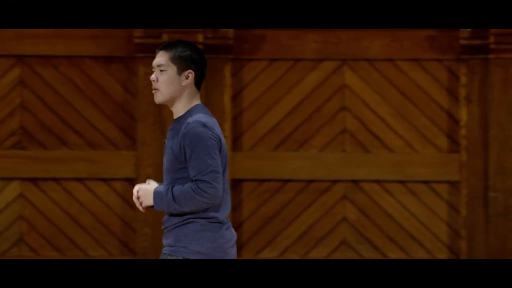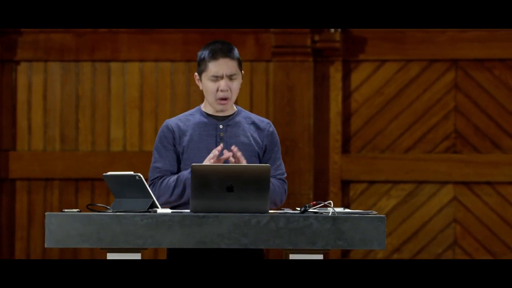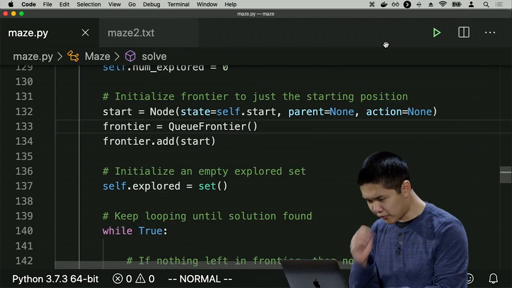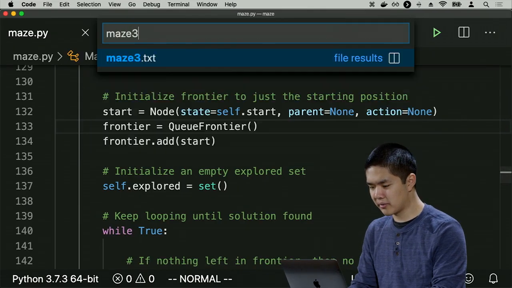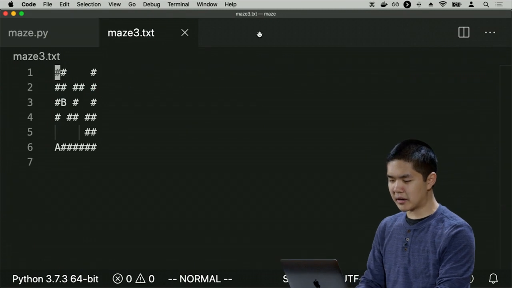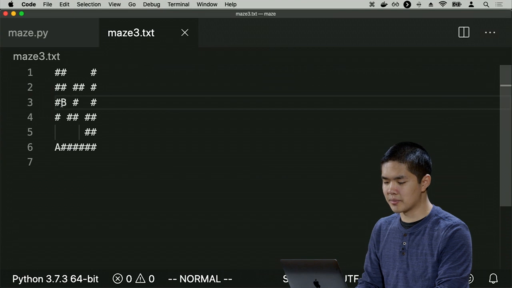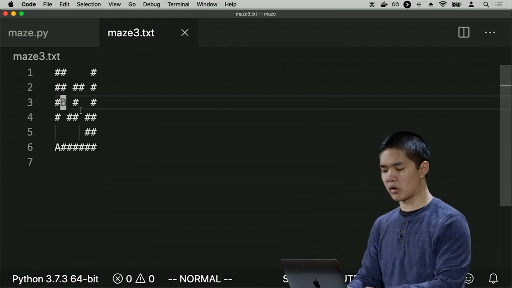Now, in this case, both BFS and DFS ended up finding the same solution, but that won't always be the case. And in fact, let's take a look at one more example. For instance, maze3.txt. In maze3.txt, notice that here there are multiple ways that you could get from A to B. It's a relatively small maze, but let's look at what happens.